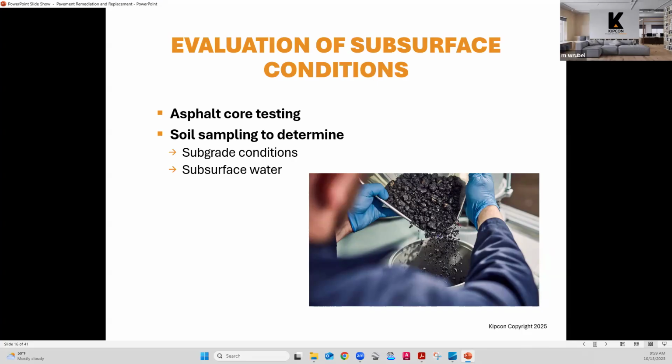We've seen communities, oftentimes older communities, that have minimal asphalt, and instead of doing a mill and overlay, you can't mill pavement that is very, very thin. What you need to do is excavate and reconstruct that pavement.